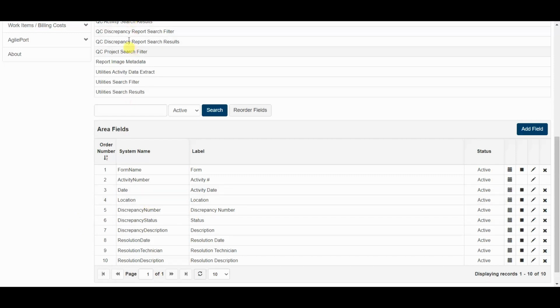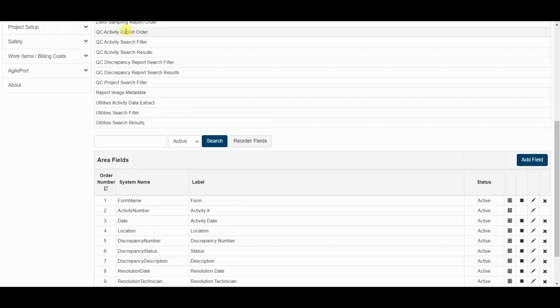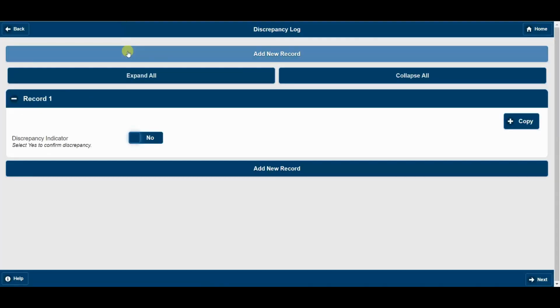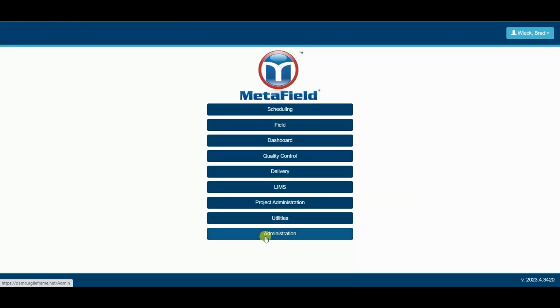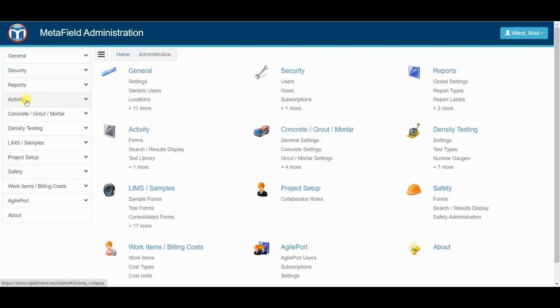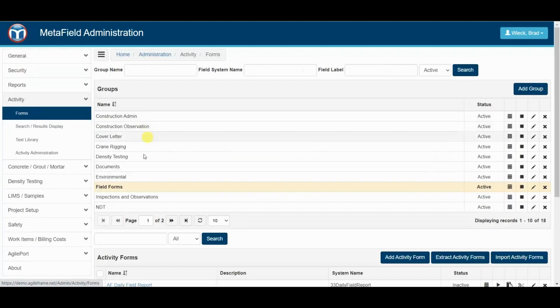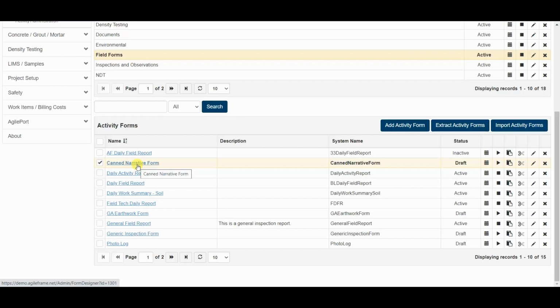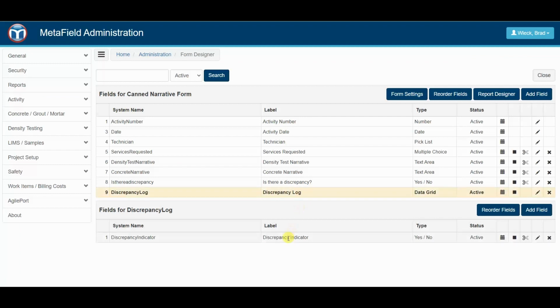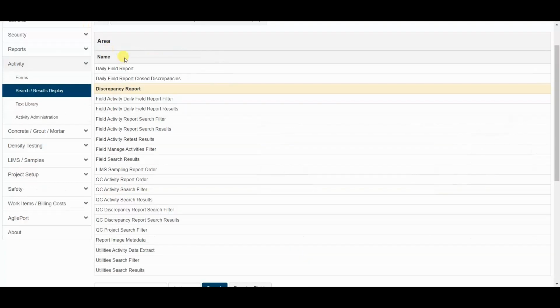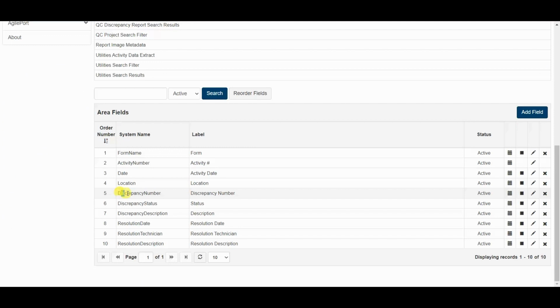So let's go ahead and get started. I'm going to come up to my other tab. So we're going to come to my other tab and we're going to go, sorry, wrong one. Go to this one. Okay, and again, if I was a little bit too fast for you, I'll start from the beginning. Go to Admin, Activity, Forms this time, because you want to select the form that you're working with. Okay. So let's open up our discrepancy log, and the first one that we're going to do is discrepancy number. If I reference my other tab here, I scroll down, you can see there's a field called discrepancy number. I want to add that.